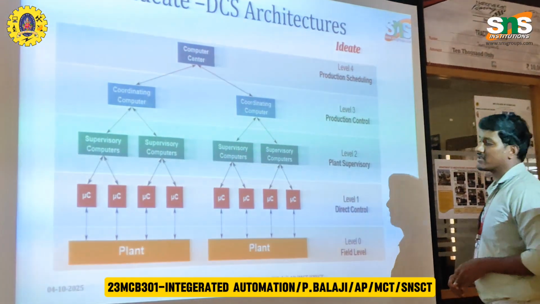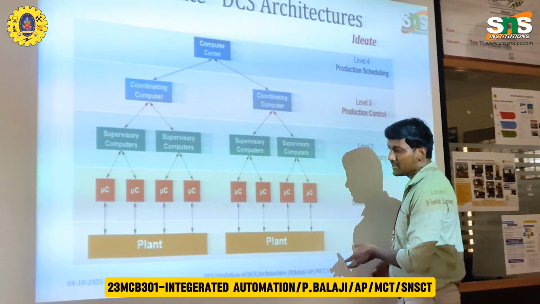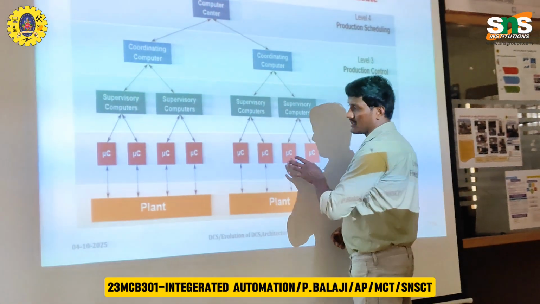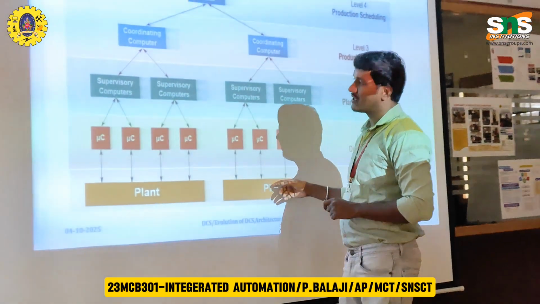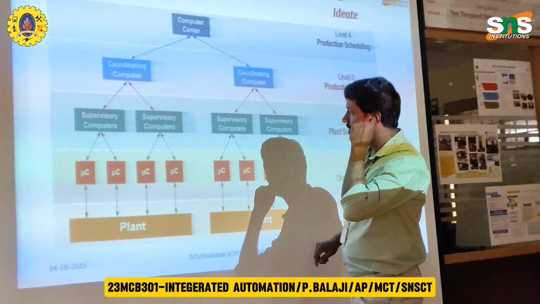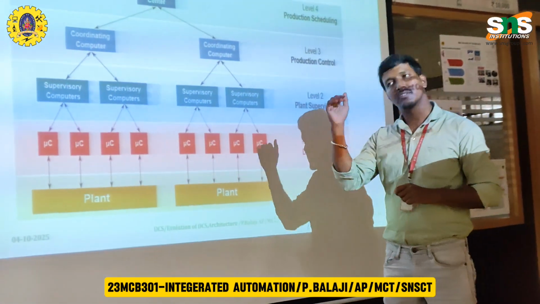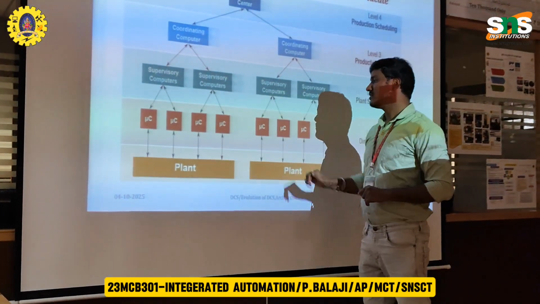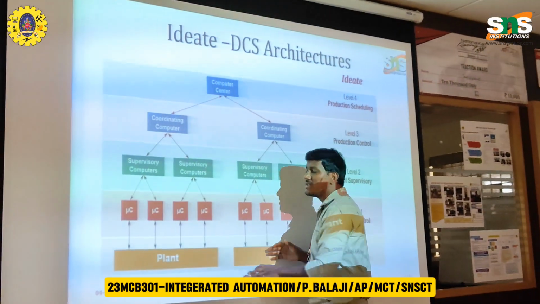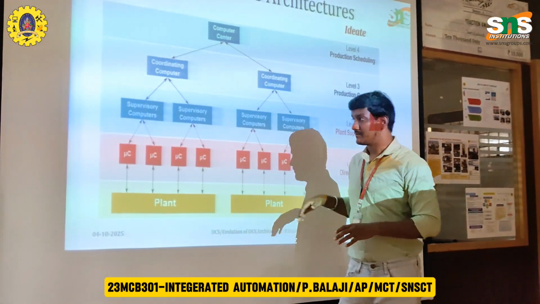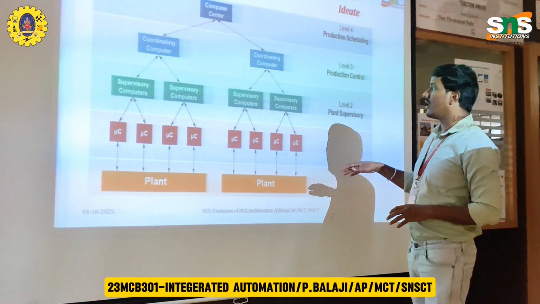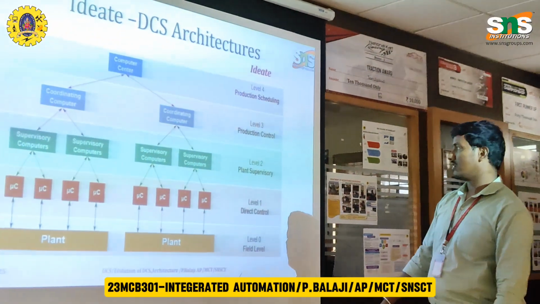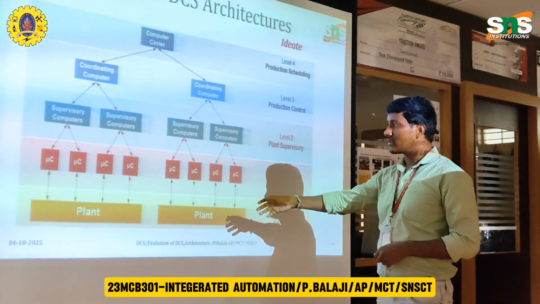In field devices, we can collect all kinds of data using the sensors from our actuators, and then we fetch the data to our PLCs. The PLC will send the data to our supervisory computers. By using the existing data and the user data, it compares all that data and gives a command to our PLCs. Then the PLC gives a command to our field devices. That is what we have seen in the controlling process.